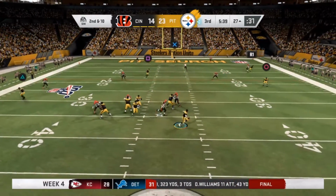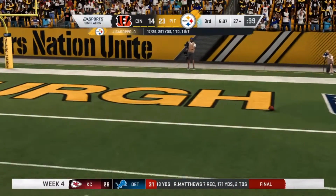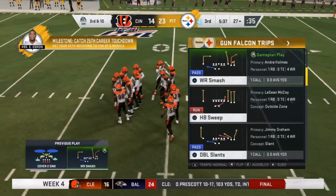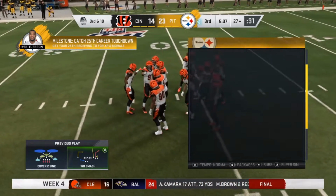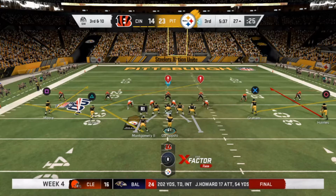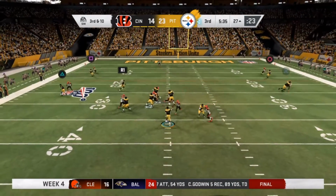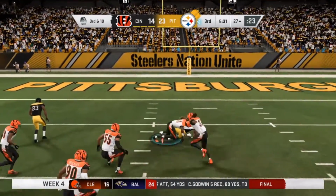Garoppolo looks to throw. And he rifles one incomplete. He was looking for his favorite target, A.J. Green, that time. And now it's third down. And now offensively it's 3rd and 10, and I'm just thinking to myself, actors always say, what's my motivation before a big scene? Right now the play caller's thinking, what have I done before that's worked well that I can go to right now? Yeah, because they were pretty successful in the first half scoring points. Haven't done anything so far here in the second half.